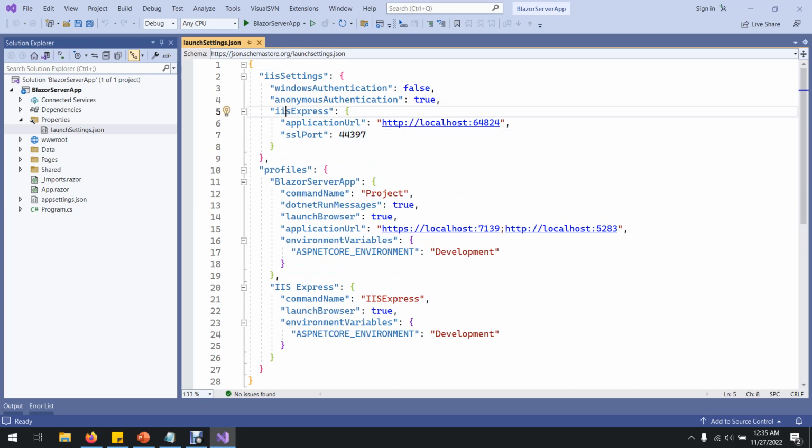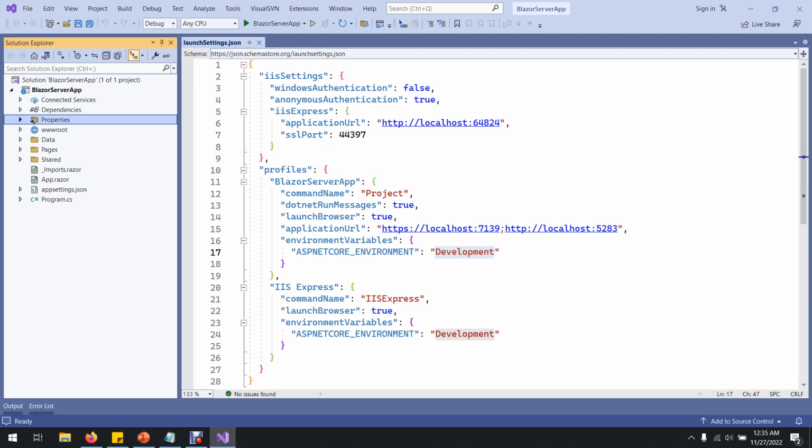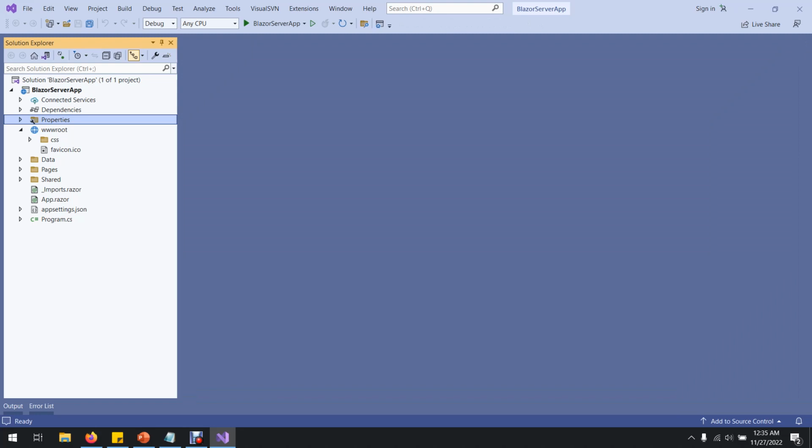You can run IIS Express or any other port, and you can also change your project name and application environment, which type of environment you use, production level or development level, is specified there. Also you see wwwroot. This part is used for all resources like images or CSS.